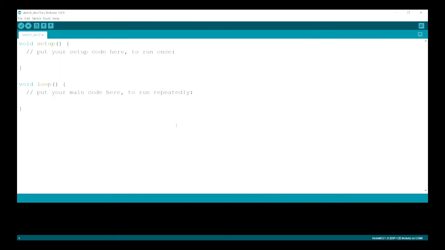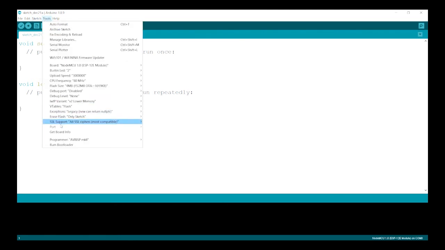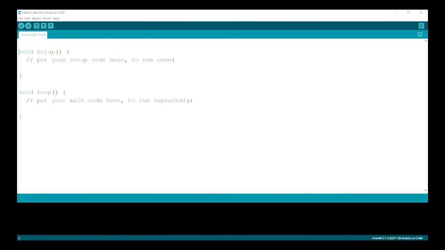So guys, after selecting the board and installing NodeMCU, we will go to Tools and see if the port is visible after plugging in the NodeMCU. If after plugging in the NodeMCU we don't find the port highlighted over here, then we need to do one thing. We need to just install CH34 software for whichever operating system you are using.